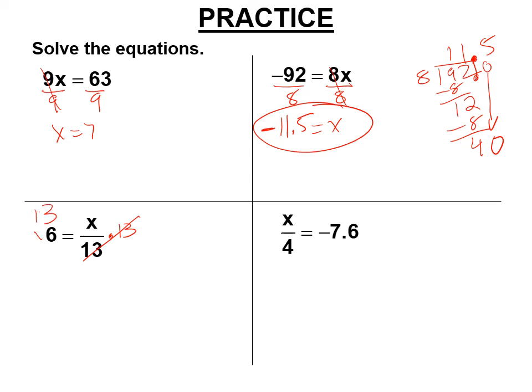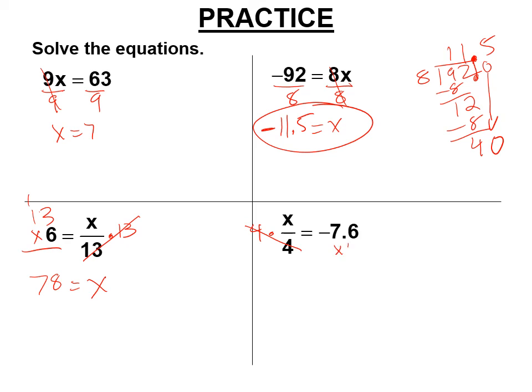Now here's another trick. Put the 13 up above the 6. You don't need to come over here and do it. Now you could, by the way, multiply that. It's just not as good because there's going to be 2 rows instead of 1. But the best way is just put the 13 above the 6 and multiply right there. 6 times 3 is 18. 6 times 1 is 6, plus 1 is 7. 78 equals x.